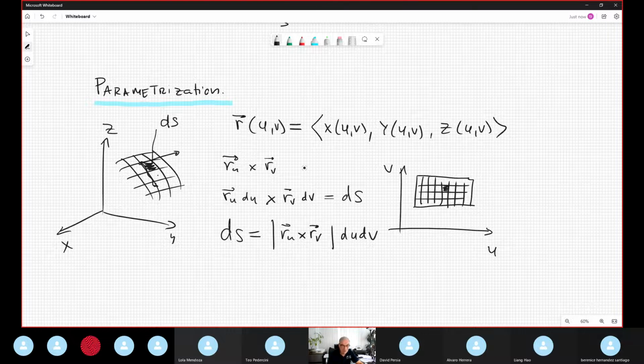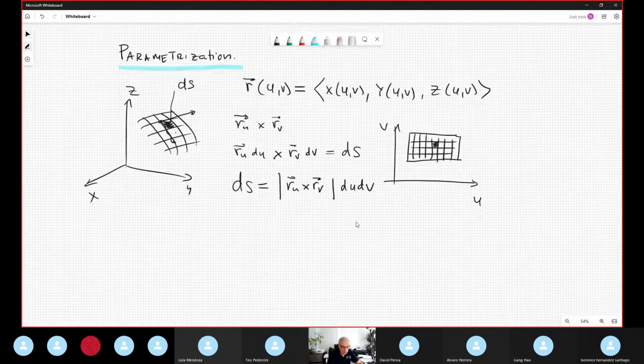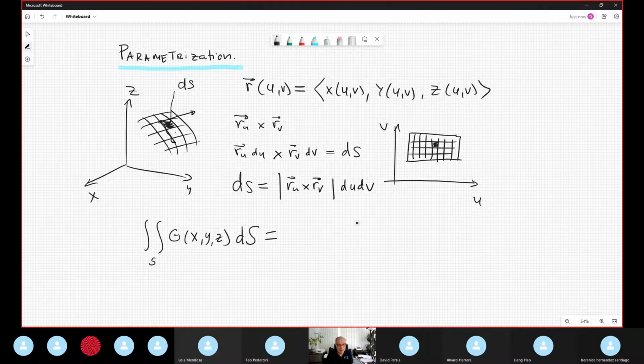Okay, so now, what is the formula that we use to convert the surface integral? Suppose that I need to compute the surface integral of the function g(x, y, z) dS, as a double integral in the region R. Who is the region R? This is the region R. Who is the region S? This is the region S, it's the curved one on the surface. Well, you copy the integrand function g, and you plug in, this is one symbolic way, the vector valued function like that.